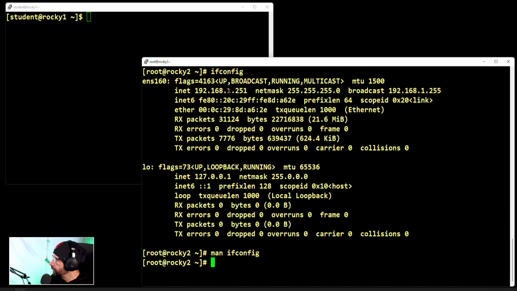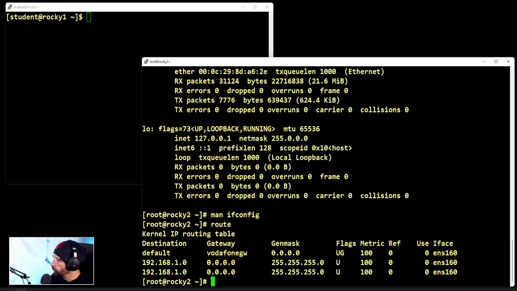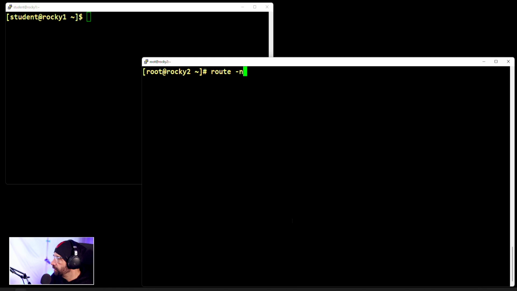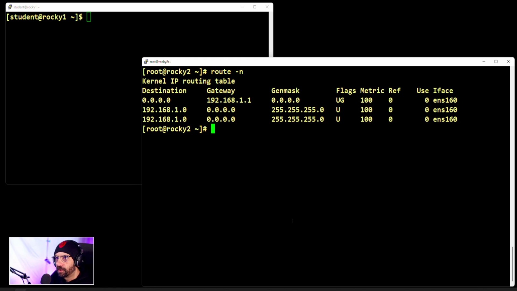So what you know now is that this is my IP address, this is my subnet mask, and this is my MAC address. If I go to the route command, it will show me routes, and I'll not be going into much detail about routes. But here we can see the routes we have. I like to use route -n because it's a little simpler in the output. It will just show you a little more raw information.